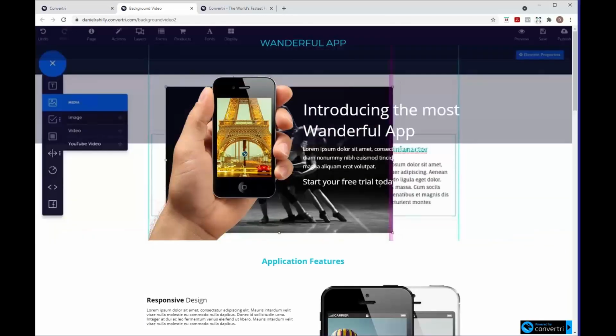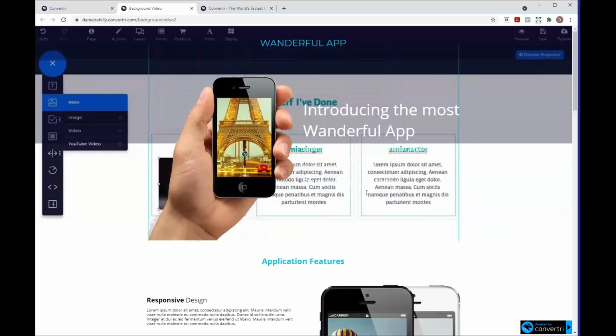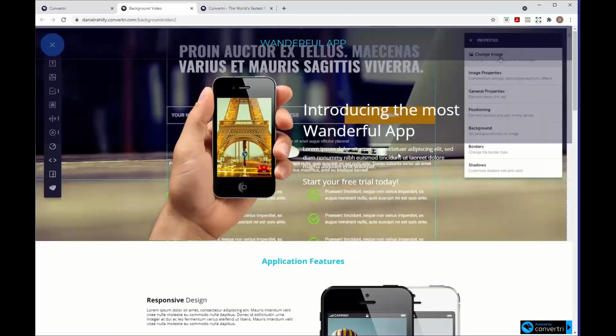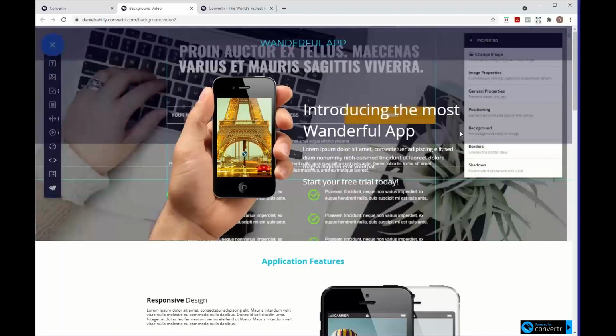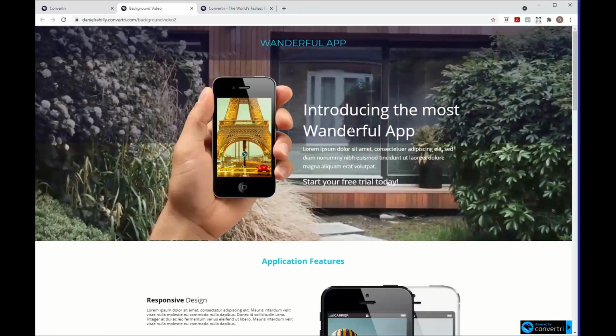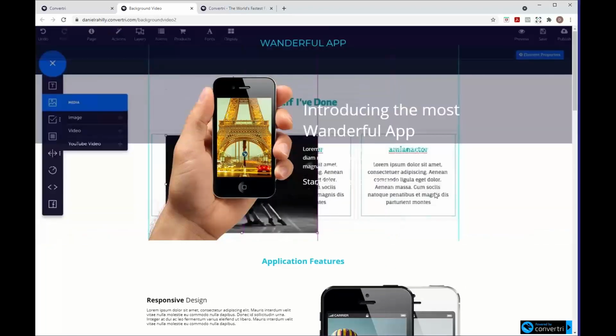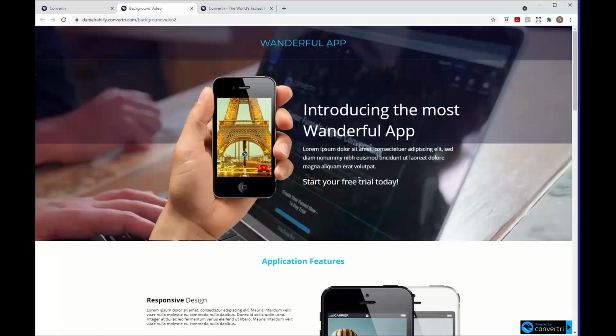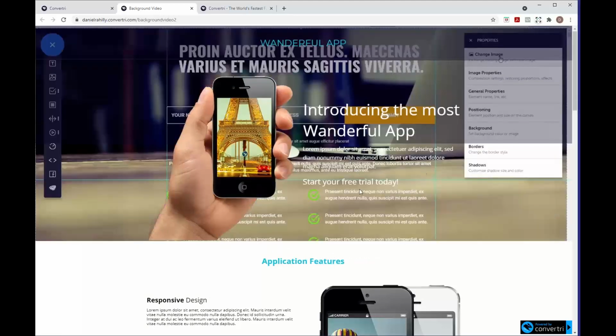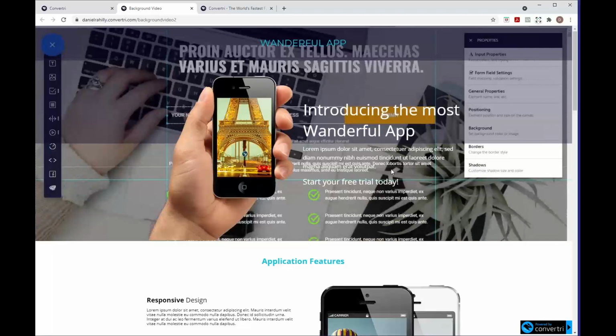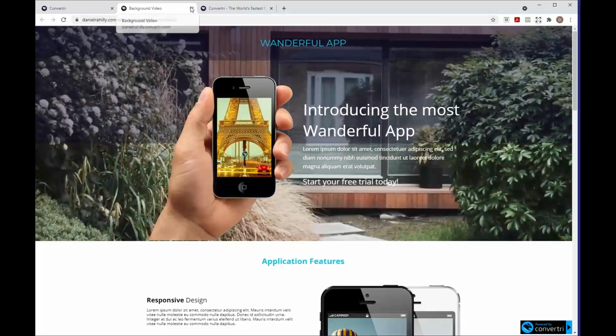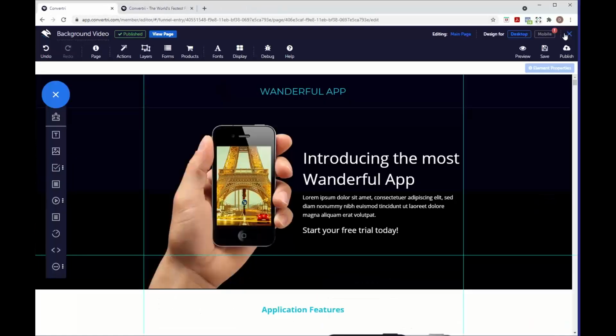It's not causing too much of a problem, but you can see when it goes to that white editor, you can't read the white text at all. So I definitely recommend having an overlay on your images, on your background video, sorry. But of course you can feel free to play around with it. If you just want to try without and publish it, you'll be able to see that there's a problem straight away. So you can then quickly add one. So that is background videos.